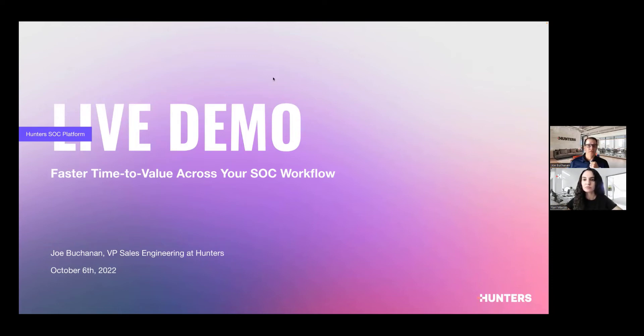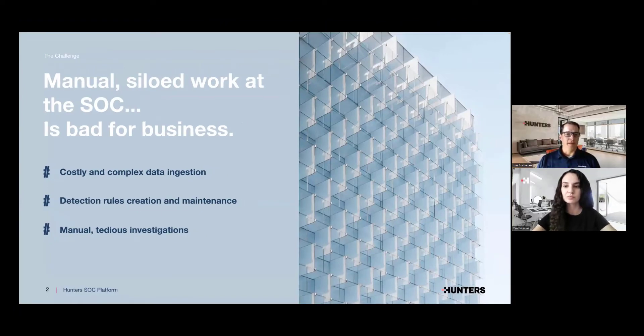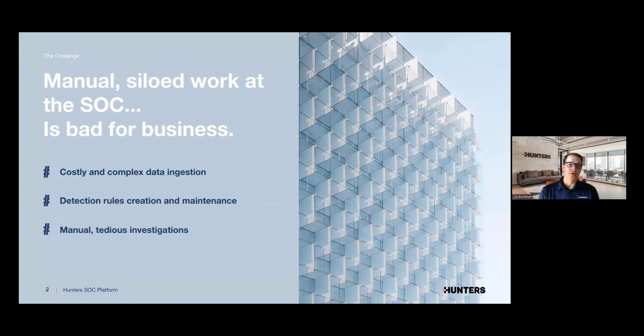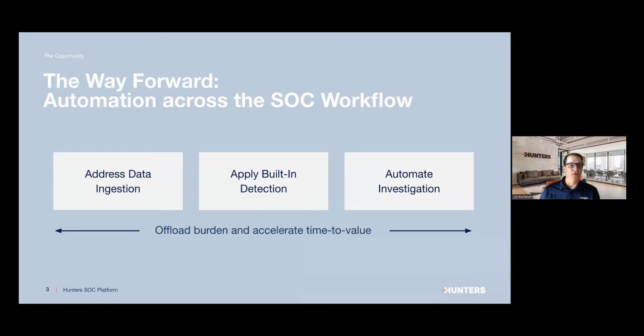We just wanted to take a brief moment and walk through the new approach to saving time and helping manage your SOC operation. Most of you are probably familiar with the challenge presently — using technologies that have come to market in years past that could be exceptionally complex to set up, costly, and difficult when ingesting the data sources you need from a detection and understanding perspective. But also, jumping past the perception that once you collect these logs, you have to create all these manual rules to really get value. With Hunter's platform, we want to tackle those challenges head on with a more modern approach.